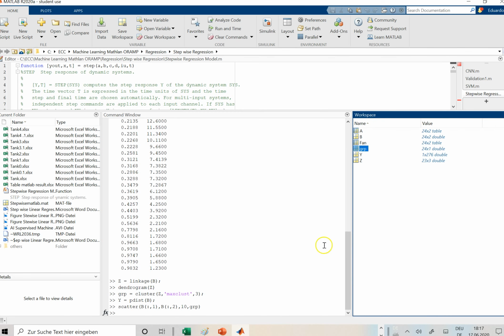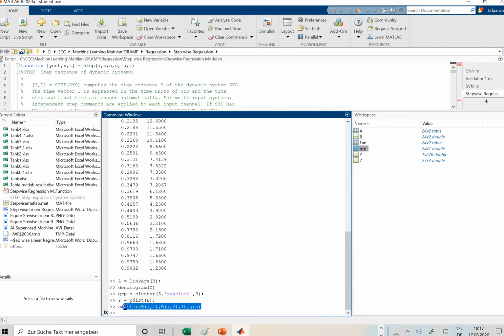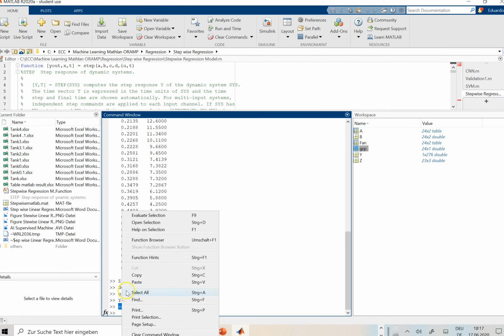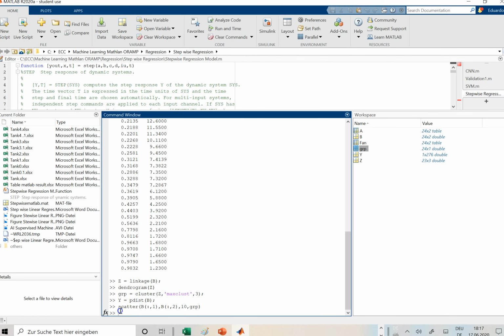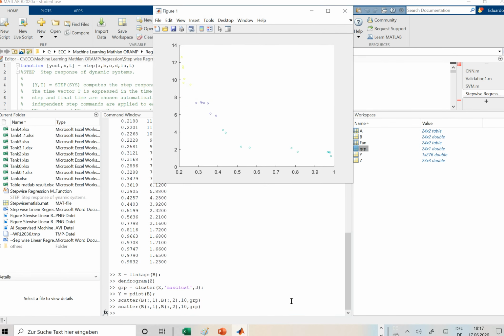But of course, in the end, what is very useful is to use this graph here as the main information to take a decision. They just group in 3 clusters because I selected 3 clusters here. But this is the picture where I get the best information.